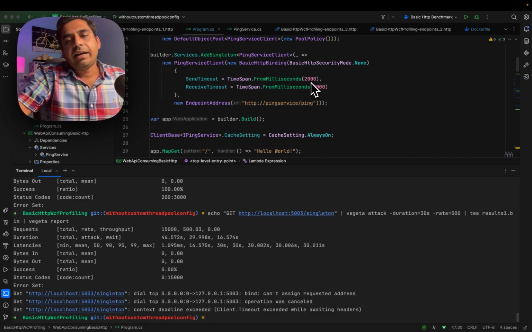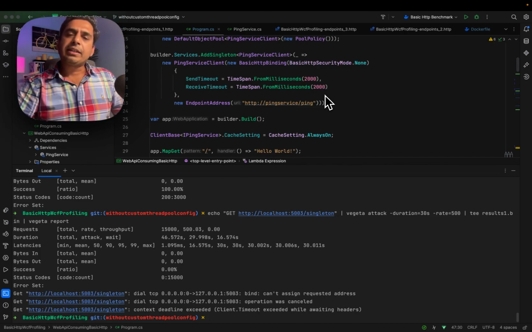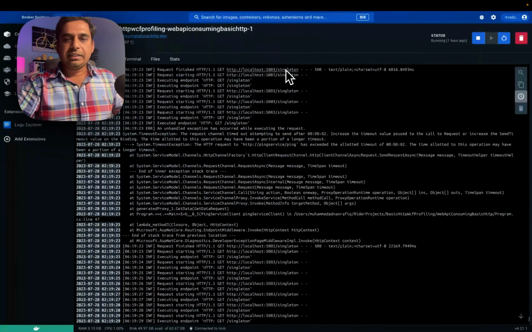So that thread might have been waiting for the worker thread to get allotted to send this request to this service to get the response back. Remember, the ping service is only waiting 30 milliseconds, so that's out of the question.